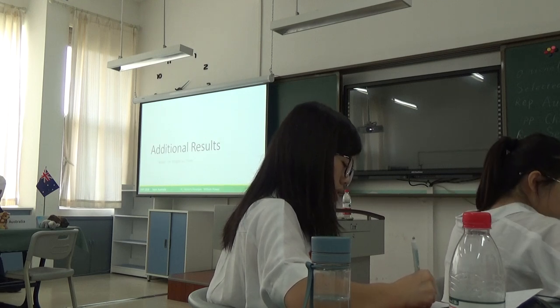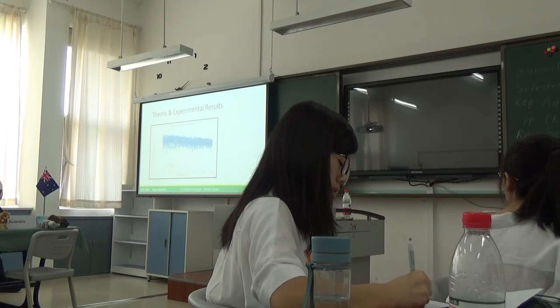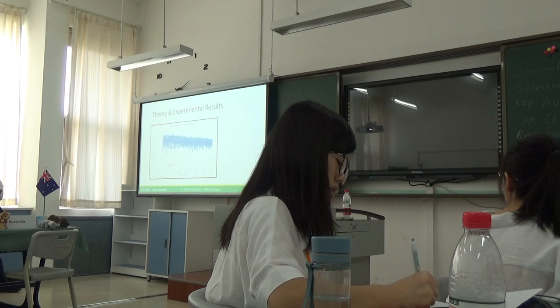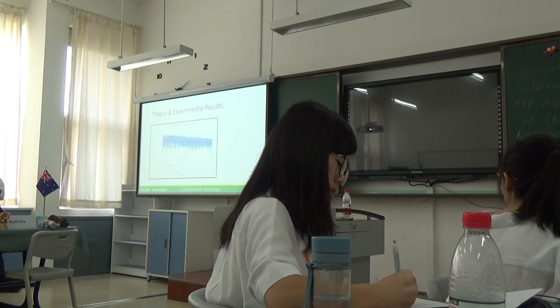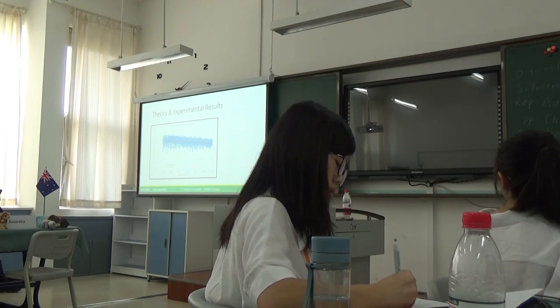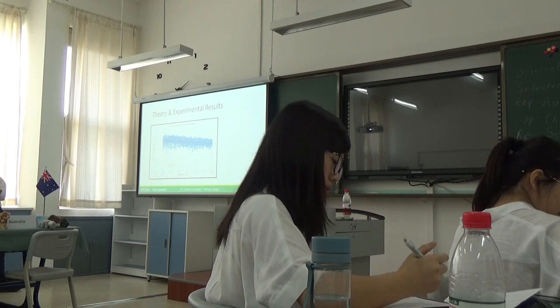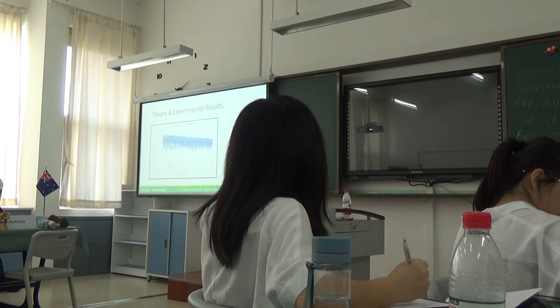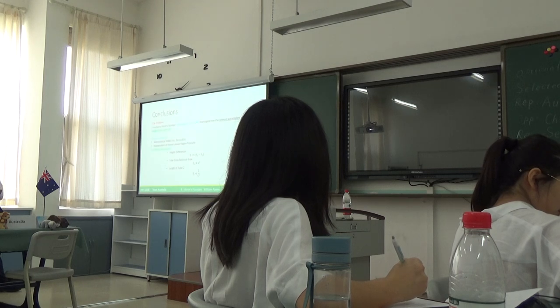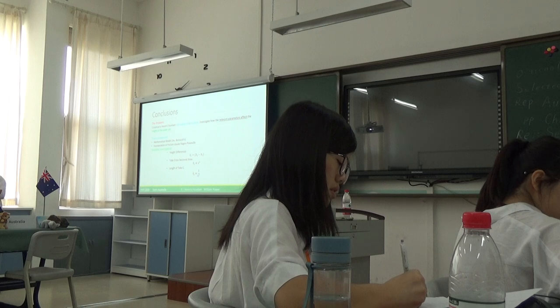Okay, so now moving on to some of the additional results. As discussed in the theory, we expected that the water jet height would decrease over time in a fairly linear fashion. This is the raw data from one of the experiments with the water jet at each frame, and we see quite a linear drop over time with approximately a gradient of 0.003, which was about the same in all of our trials.